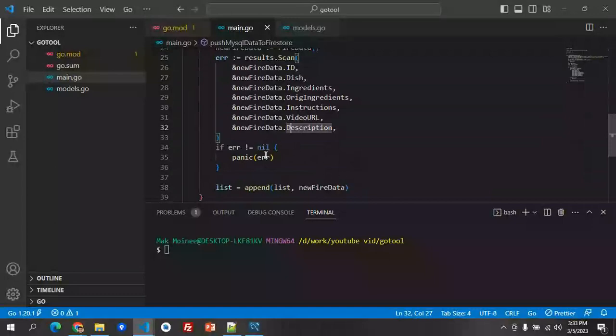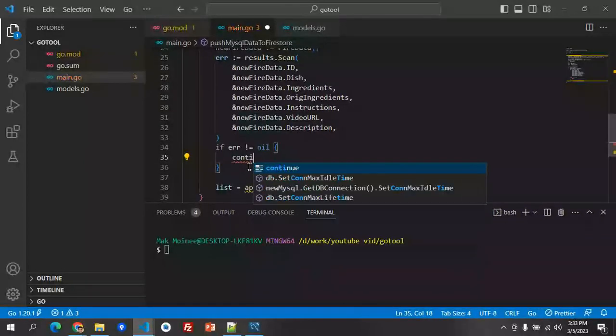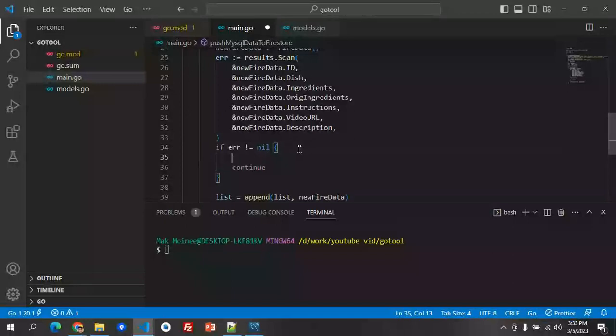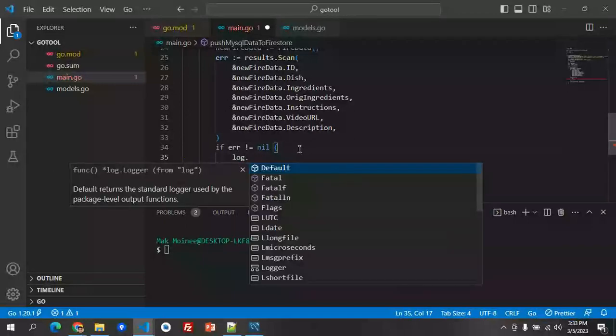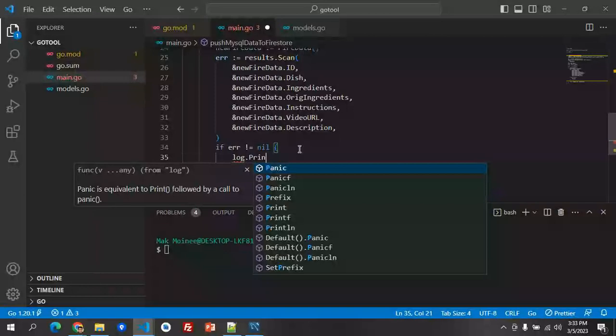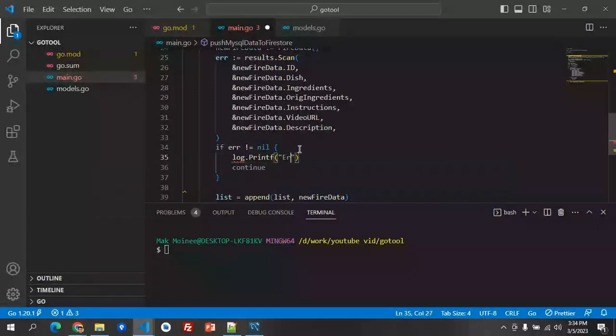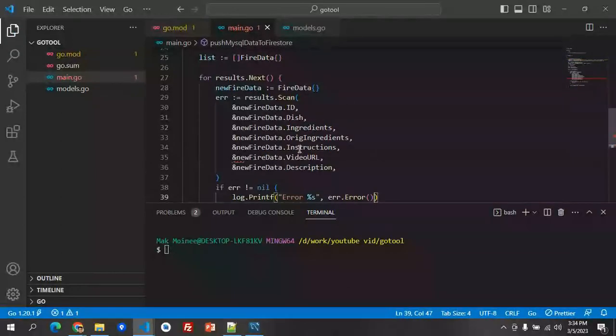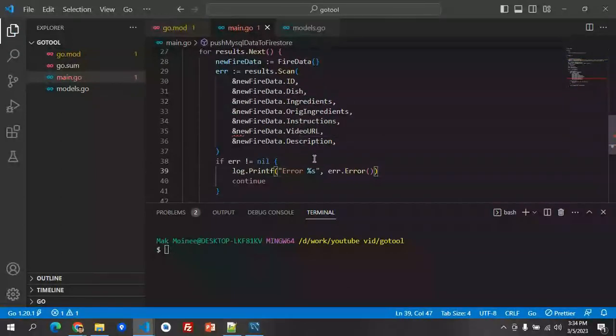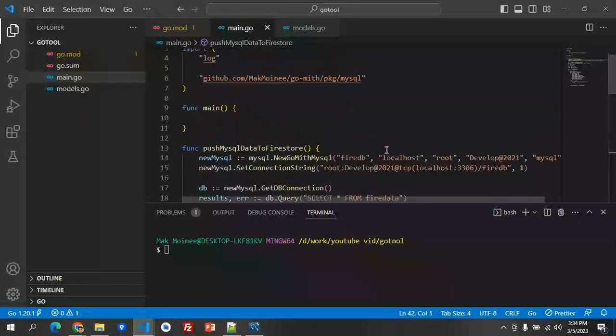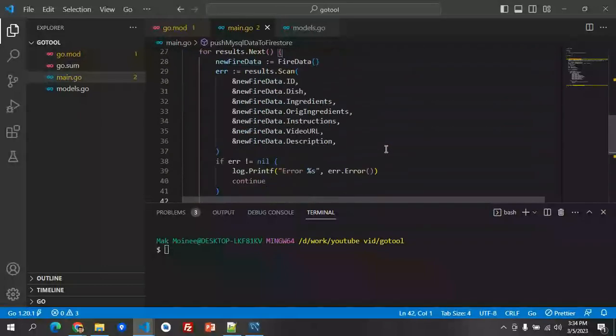So for example, if we have some errors and we wanted to not panic, we can have continue, and then just log the error. Okay.